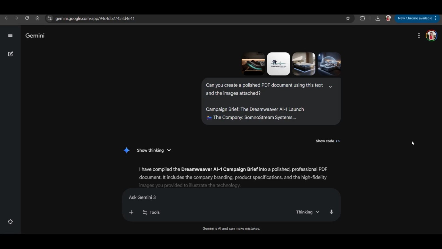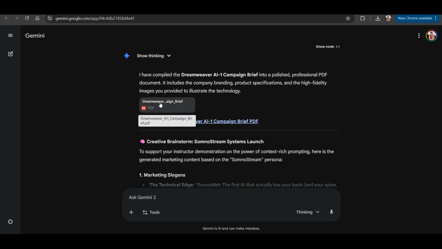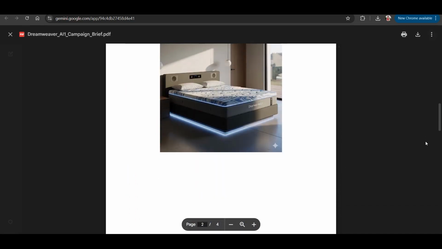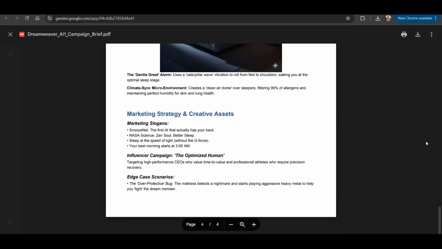Of course, you can try a regular chat as well. It is more functional. It can generate files in the background to give you a downloadable PDF. However, it lacks the layout control and polish required for a professional presentation. Here is the PDF Gemini created for me. It is a good start, but it required significant manual formatting to look right. So to get our presentation-ready finish, where text flows correctly around images and branding is consistent, we move from the drafting studio to a design studio.